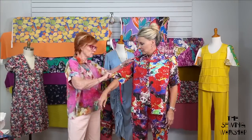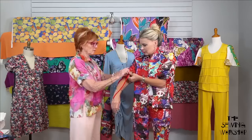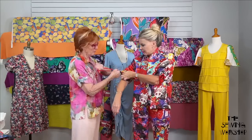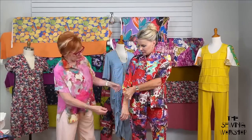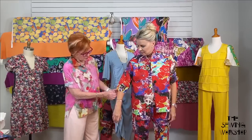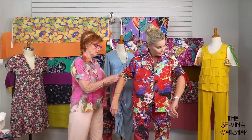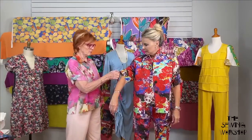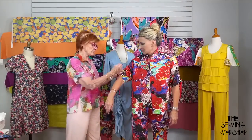Here, let's just. Well, I'll do it. That's too hard to do. No, that's all right. I'll do it. Let's see it. Come on. So see? Okay, so there you go. Instead of a long sleeve, she's now at about three-quarters, and then ruched it up. Yep. So it's better for my environment. Yeah, I think it's a fantastic detail.